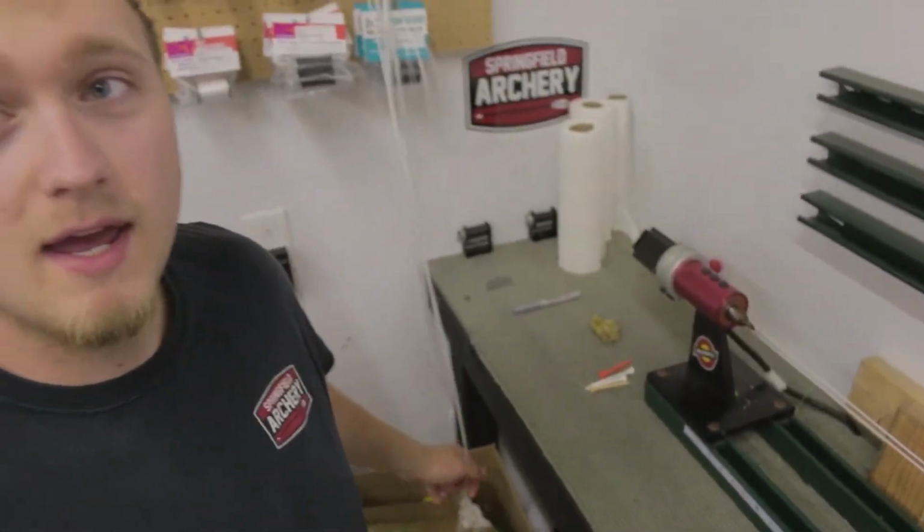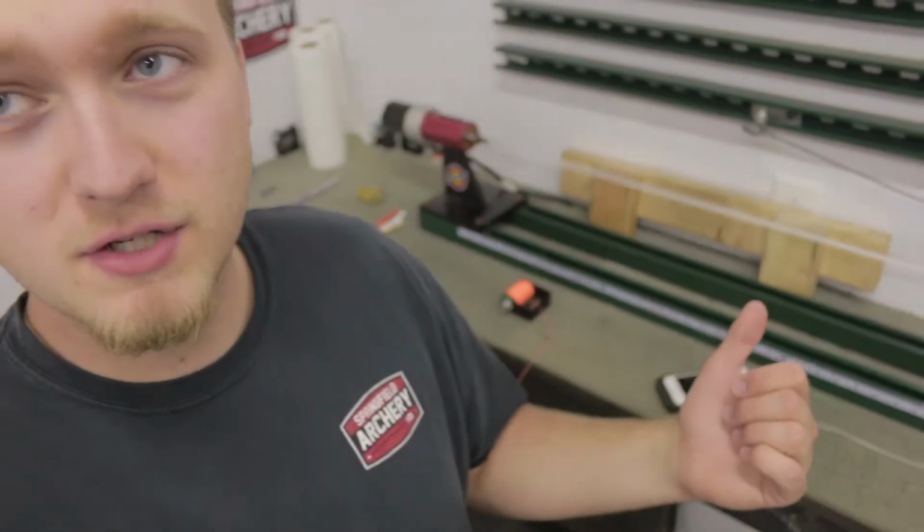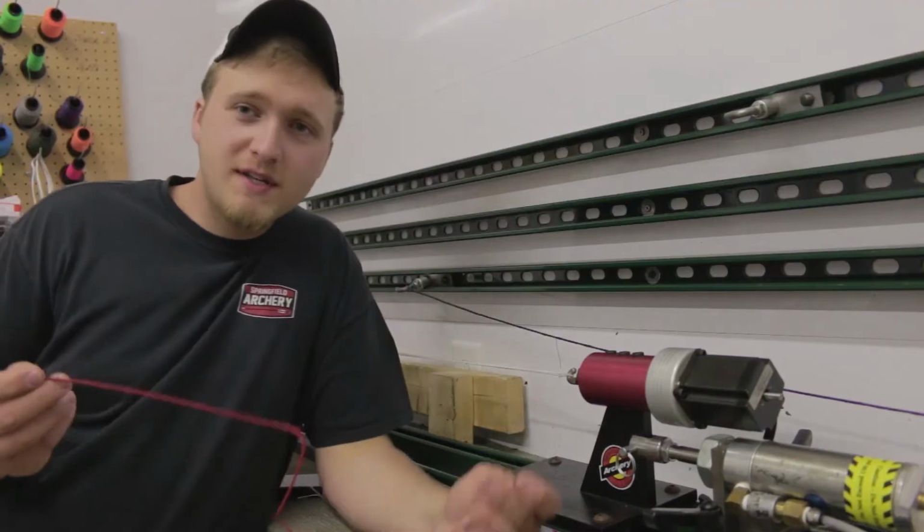So I've got the string laid out now. I'll lay out the yokes and the cables and catch up with you guys on the serving jig. All right, so I've got all five strings laid out here and I've got the first cable on the jig. So it's time to serve them up and I'm gonna show you guys how I get approximately the right serving lengths. This part's pretty simple.